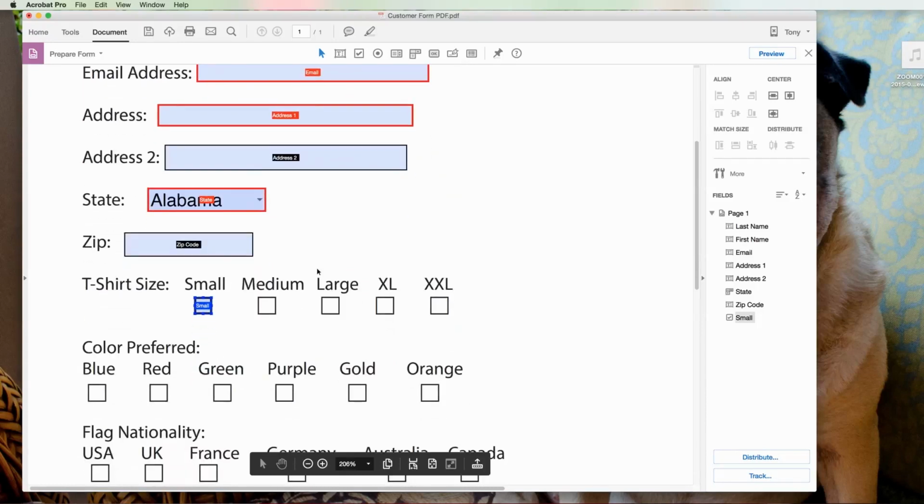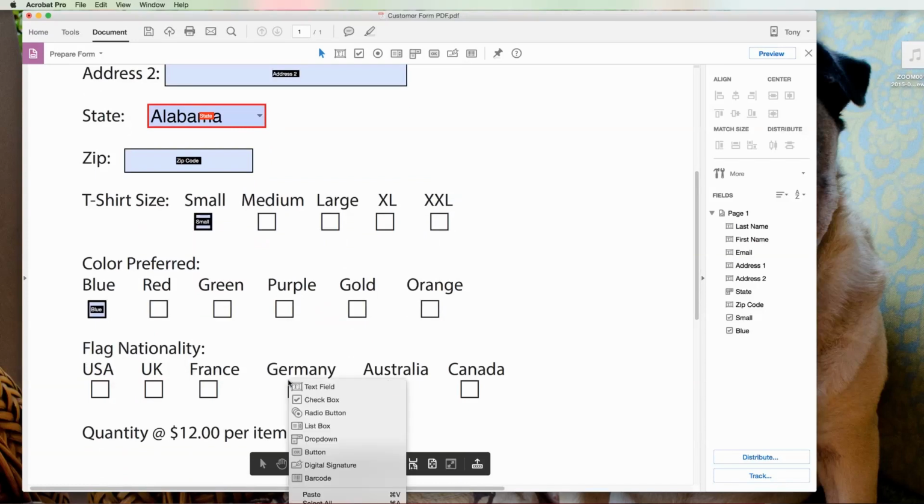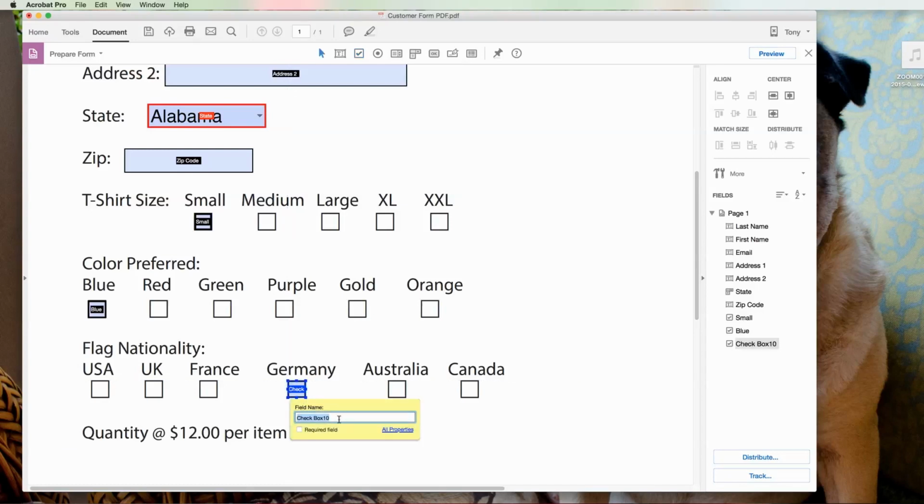Then I'll go over this very same process to do the colors. I'm going to do a checkbox here, and I'm going to draw this in. This time I just right-clicked on it. I'm going to make a blue, BLUE. Okay, and I could go in there and mess with the properties I want to, flag nationality. Let me right click here on Germany and I'll put a checkbox in here. So these are all checkboxes. We just check this to relay data. We're not calculating anything, and we'll call this GERMANY.